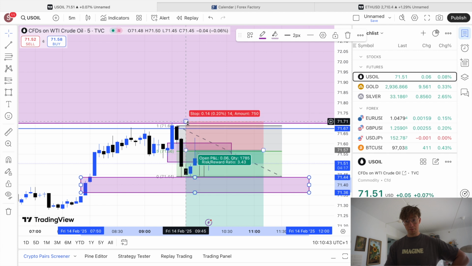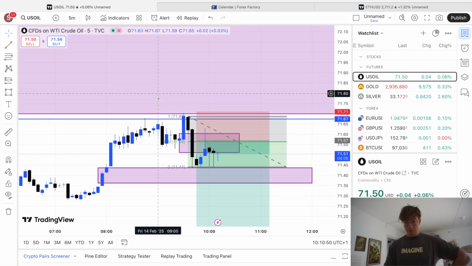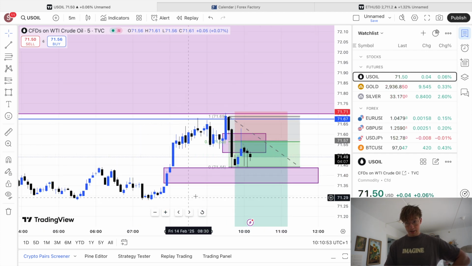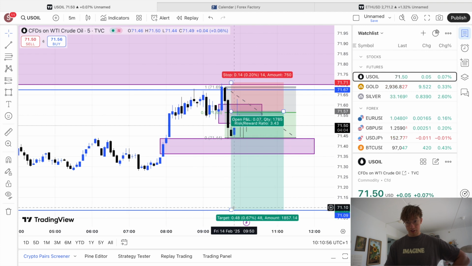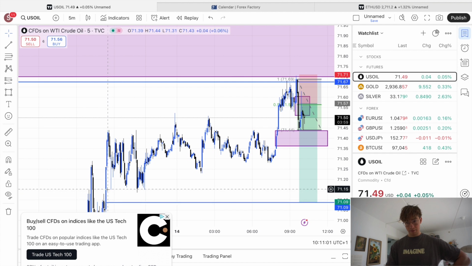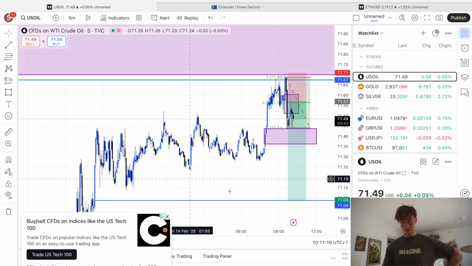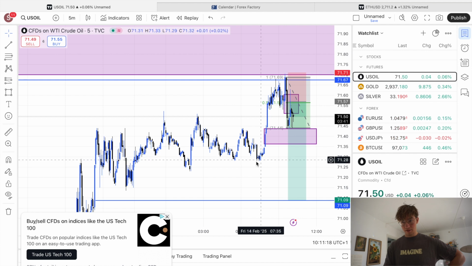And I have put my stop a little over this liquidity sweep, and then hopefully we push through this fair value gap and all the way down to this one, which is the price action we have going on here. I might put it up here just because I think that is more reachable, but you can't do like half or anything, so you just sell everything when you sell. So I might move it up to here or something.